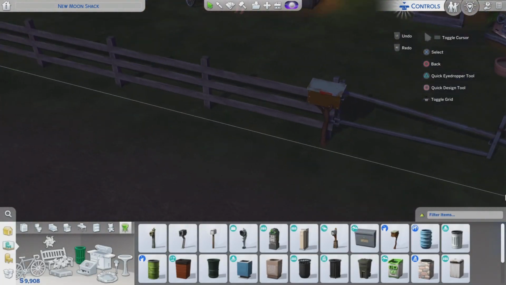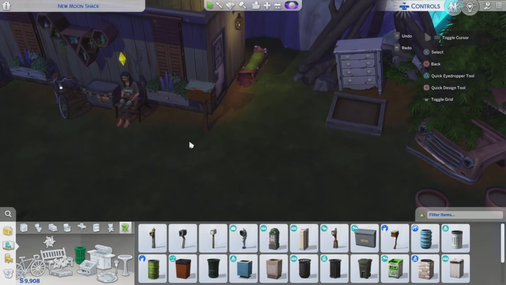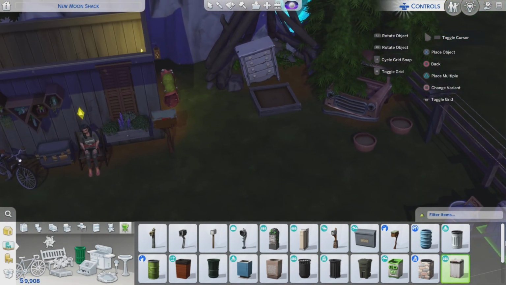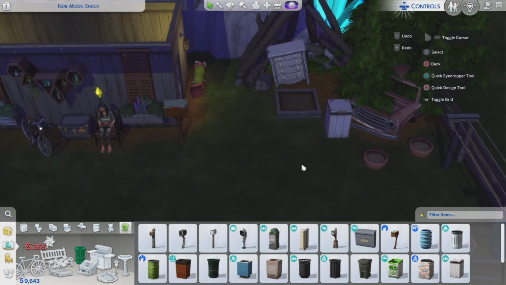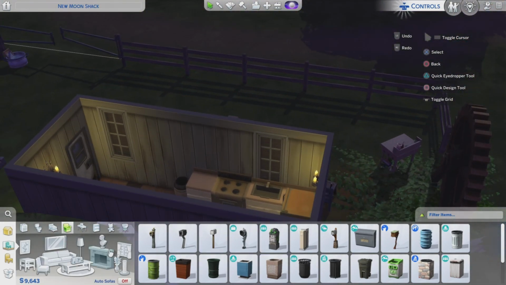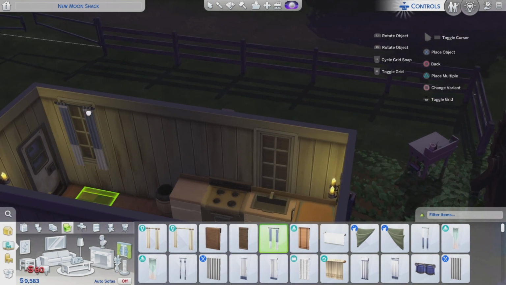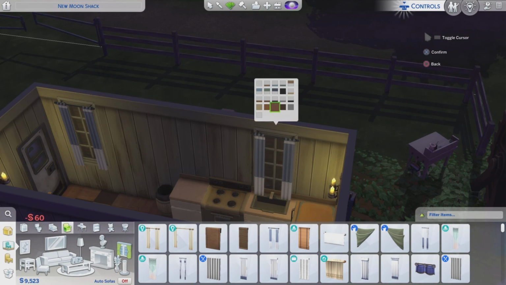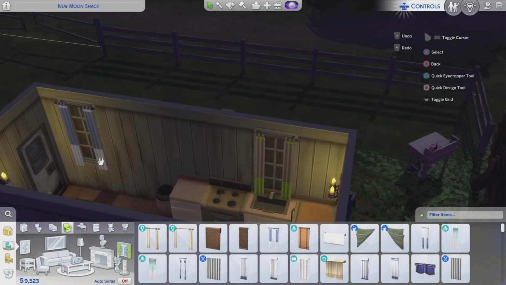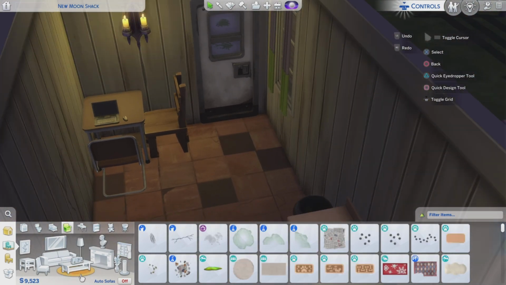That is what happens when you press live mode after you moved in the sim, if you have forgotten to put the mailbox somewhere on the lot. The mailbox will just enter the house as a nice reminder. And some curtains, but that really doesn't look good. That color is better. It almost disappears into the walls.